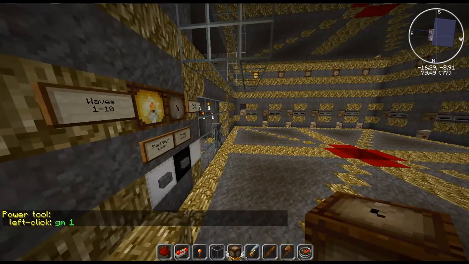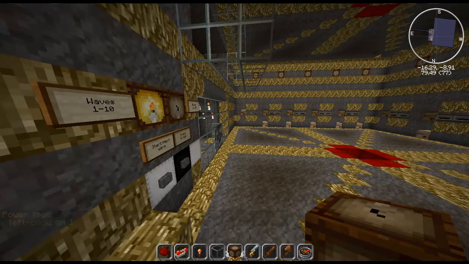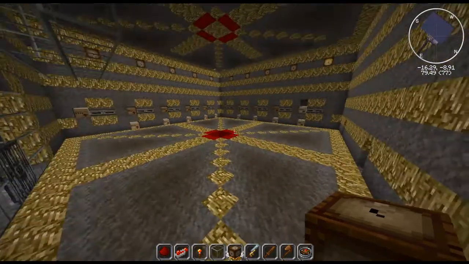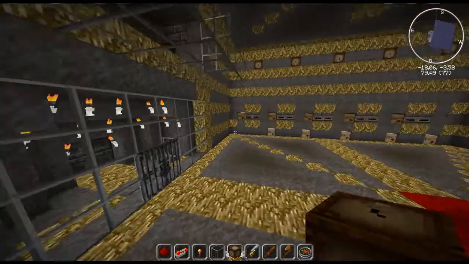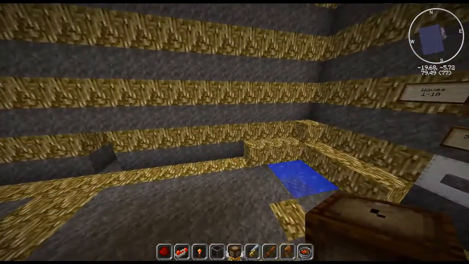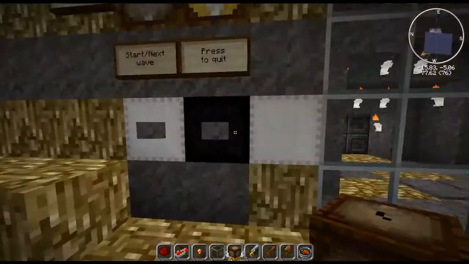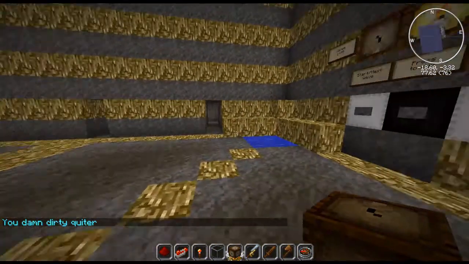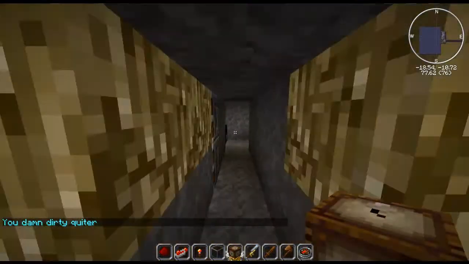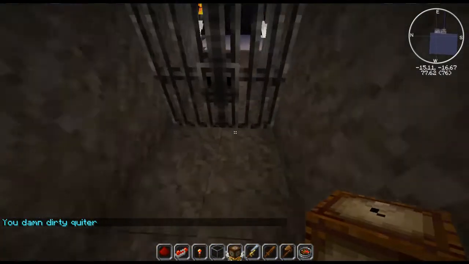And then one thing is you had to actually flip a lever to switch from waves 1 through 10 to 11 through 20. This one actually does it automatically, and I'll show you that here in a second. And then once you get to wave 20, it'll open up another door right here, which allows you to get out. Or you can use this button, which will send you a message, you damn dirty quitter. It will open the door automatically and allow you to get out.